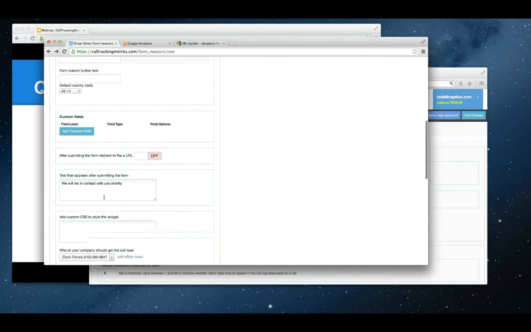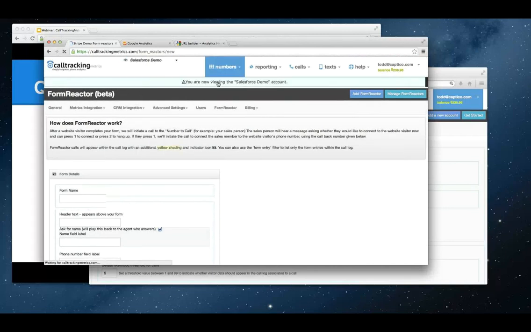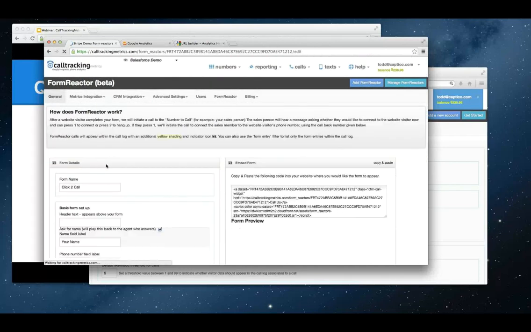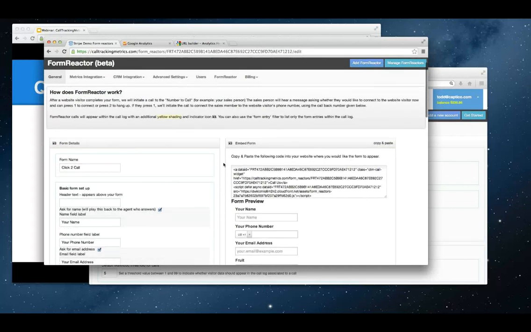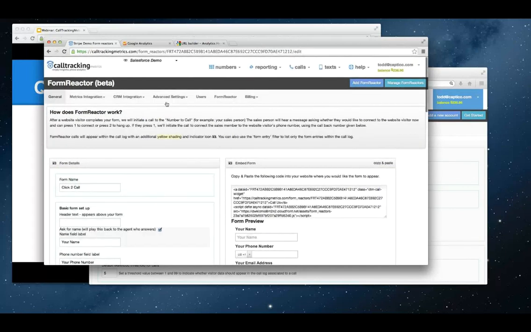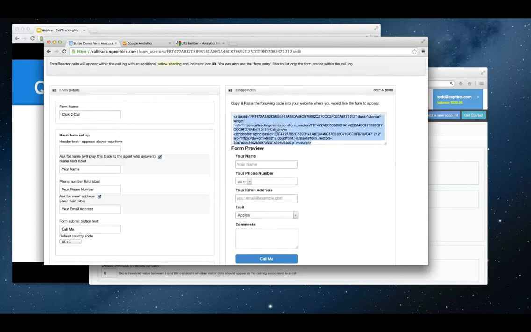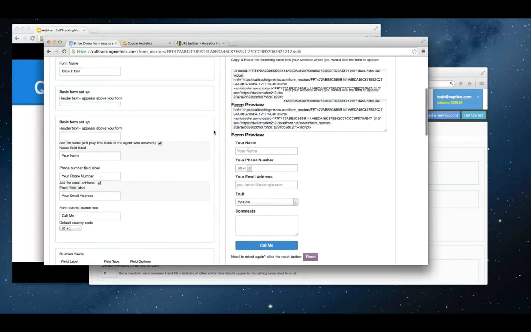The basics of a Form Reactor is that it's a form that you can embed in your site that will try to quickly reach a member of your sales team or a call center that can help somebody that just filled out this form. There's two different ways in which it'll engage your customer. Either it will immediately call the customer and call your sales agent, or it will first call the sales agent, and the sales agent will press 1 to acknowledge they're available, and then it'll call the customer.